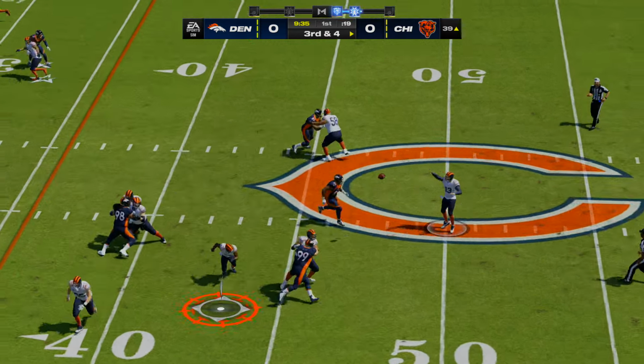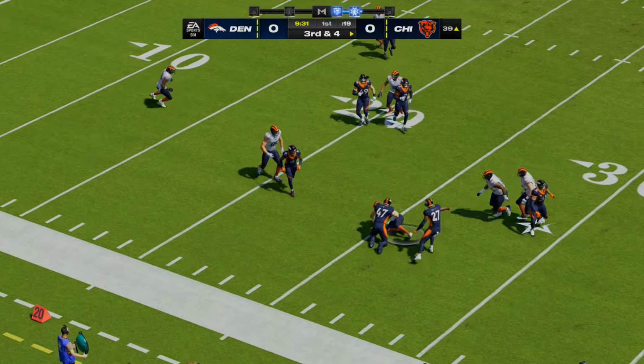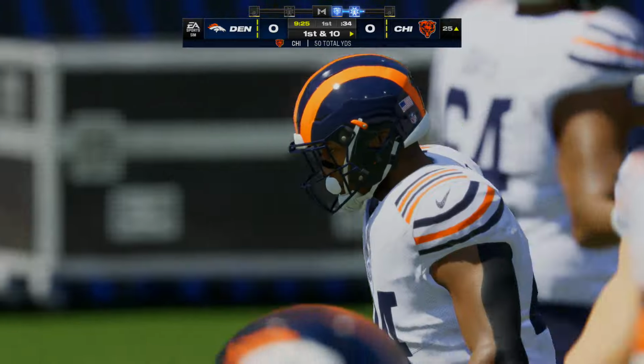Back to throw, Williams. They'll set up the screen for Herbert. And they're able to get this one past the 30, down to the 25. The Bears on the move. They've got another 1st down.